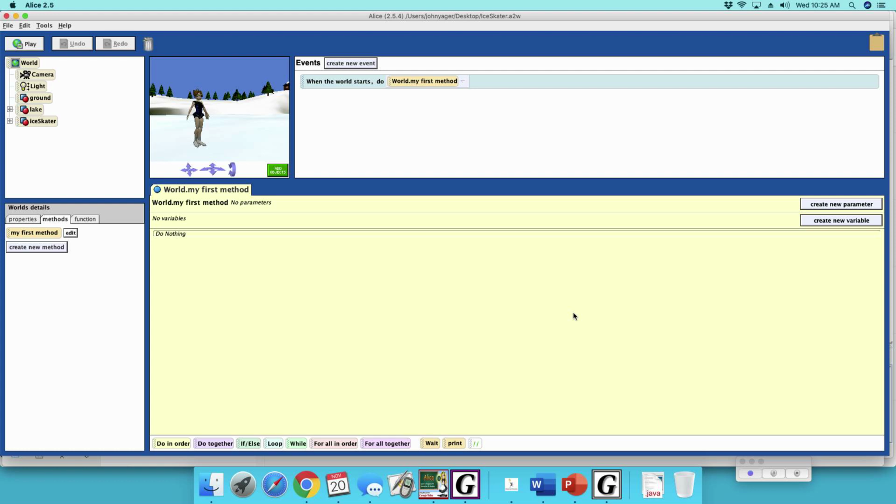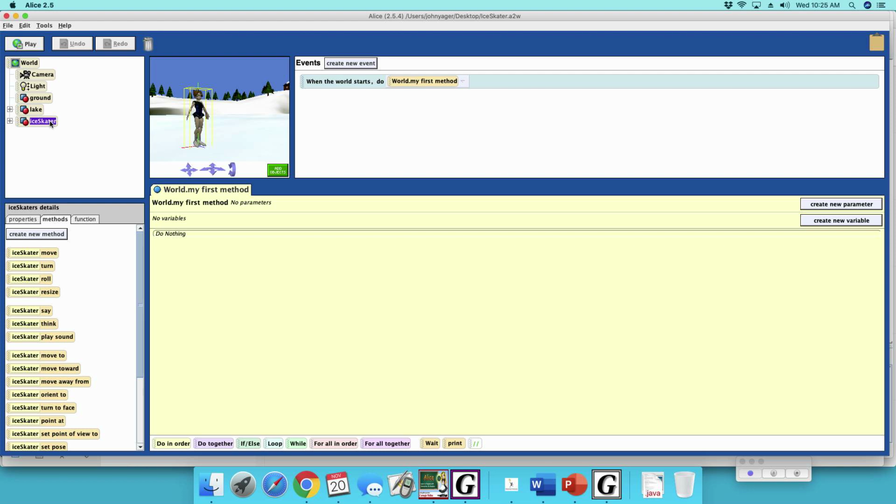So an object level method, if the method only involves that particular object only, it's very specific just to that object. Like in this case, we're talking about the ice skater. We're going to make all the methods that are associated only with the ice skater. If that's true, we don't make them world level, we make them ice skater level. That way, what we're going to do later on is we're going to learn how to save this object with all those new skills that we've added to it, and they will stay with the object.